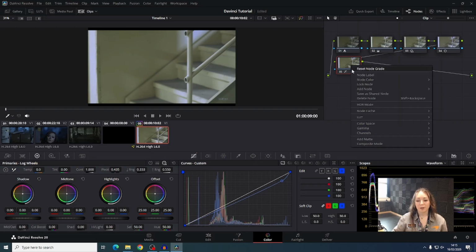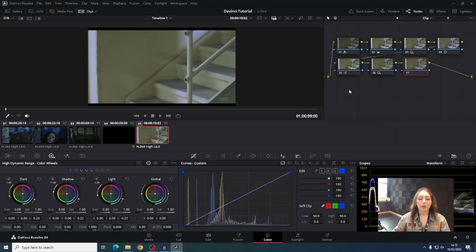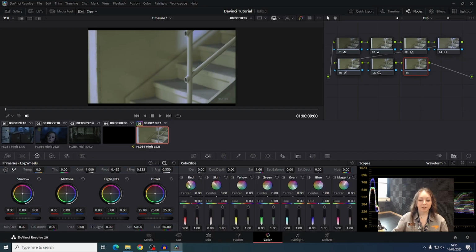I'm also going to add a node and just decrease the exposure slightly in those lightest parts of our image. So now you can see that the light is shining into this room, so we've kind of adjusted that light to make it look like it's at a different time of day. The next thing that I want to do on a new node is adjust the density of that blue. Now this is where you get a really rich filmic look, and that is on this tab here.